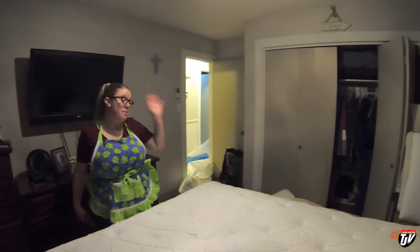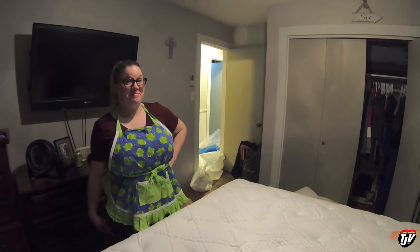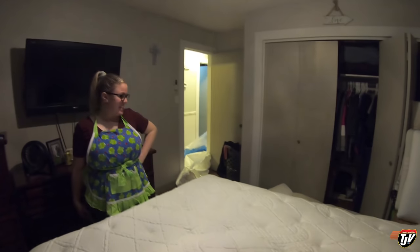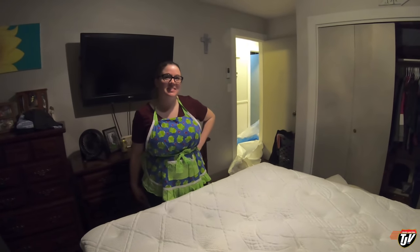I'm going to figure out where the studs are — I'm an official stud finder. Technically, I'd be the stud finder because I found you and married you. Hey, tomorrow's five years since we first met — Sunday, March 7th. I don't go to work tomorrow, I get to lay in here all day. Diesel's not even going to be able to get up here. Oh yeah, he could jump up — he's an old man but he's still got some spark in him.